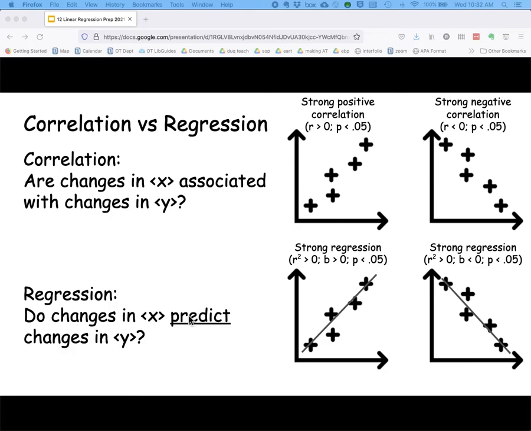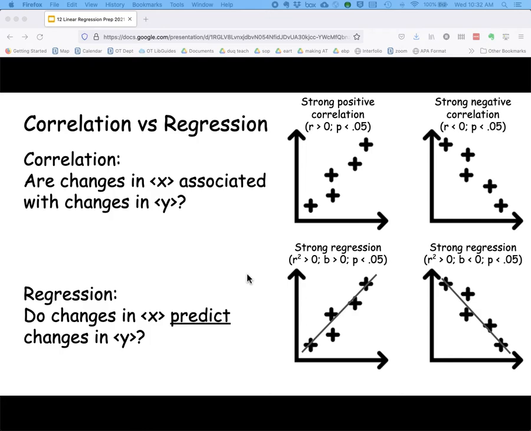In regression, the word predict means if we have the value of the x variable, we can predict, or make a guess at, what the value of the y variable is. So that's not bidirectional, right? If we have the linear regression equation, that r squared is about how well x predicts y, not y predicting x. And predict is also not the same as cause.